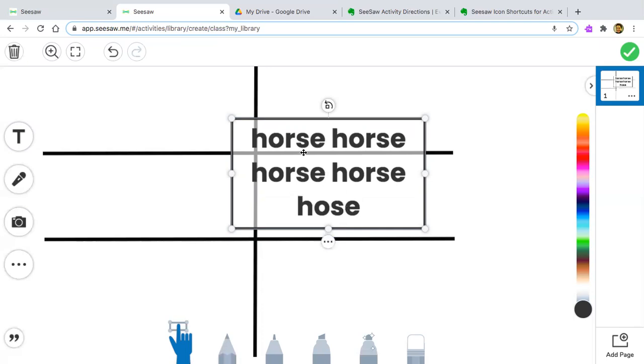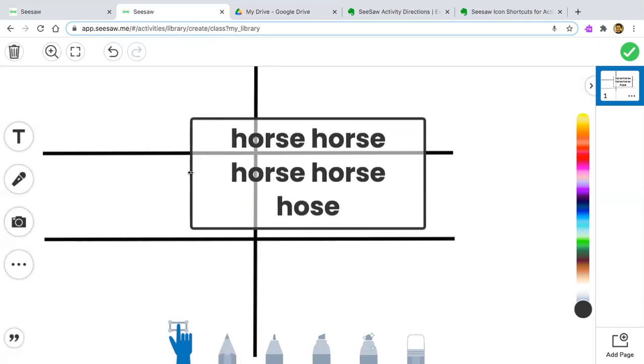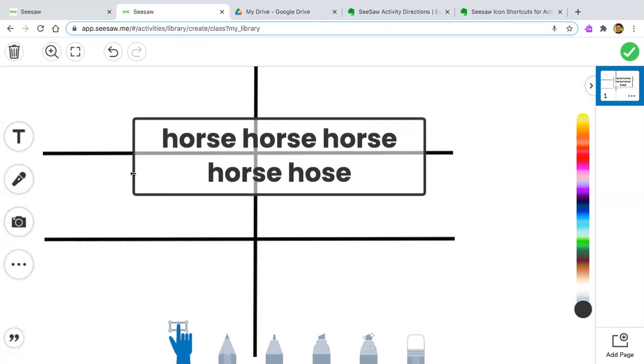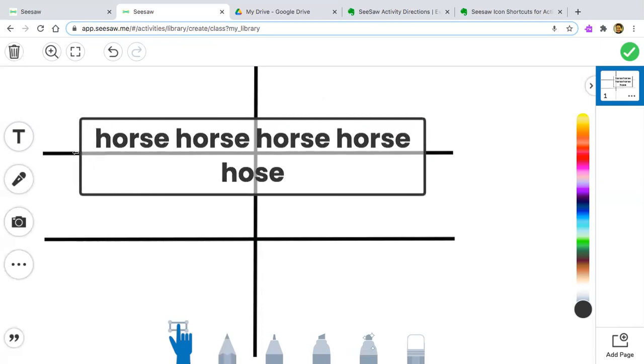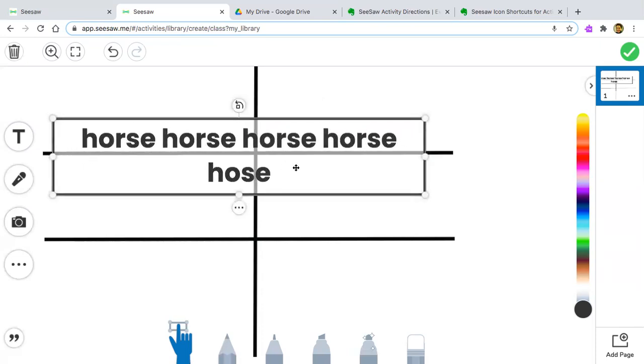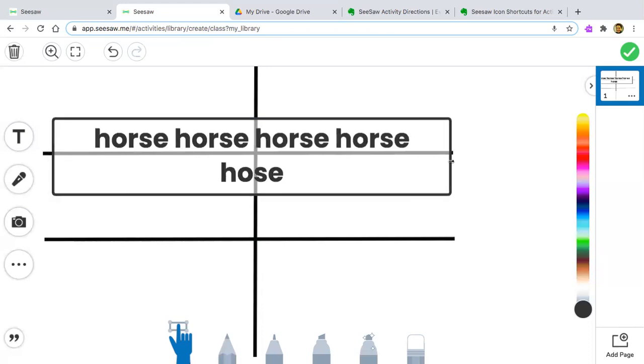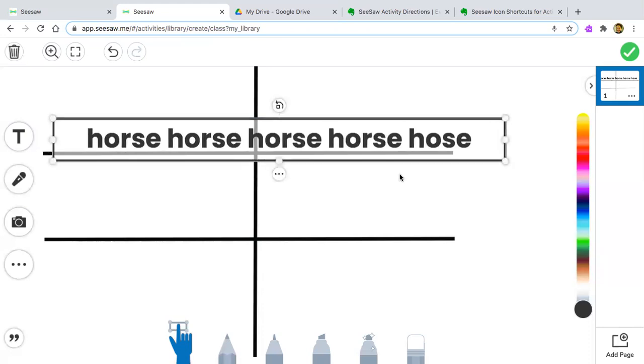Maybe I don't want it just to be a long vertical text box. Maybe I want it to be horizontally displayed. So I can change the dimensions of my text box here in order to change how these words lay out.